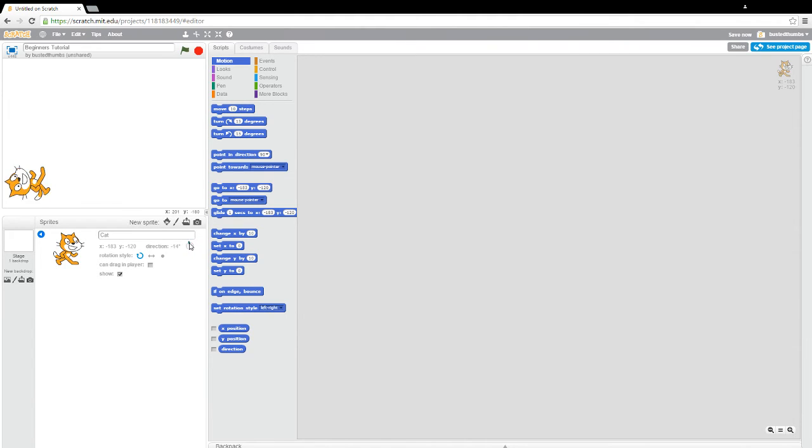We can make him turn if we want him to be facing in a different direction at the start of our program. Right now you can see he's facing 90 degrees, that's straight ahead. These X and Y, I'll tell you about those in just a second. And then you have a couple other options. Maybe you wanted to start without him showing at all. You'd click that little button, he won't be there anymore. Now you can see that he wasn't part of the program. Even though he's not part of the program, you'd still have your stage and your backdrop to work with. But let's just let him be seen.